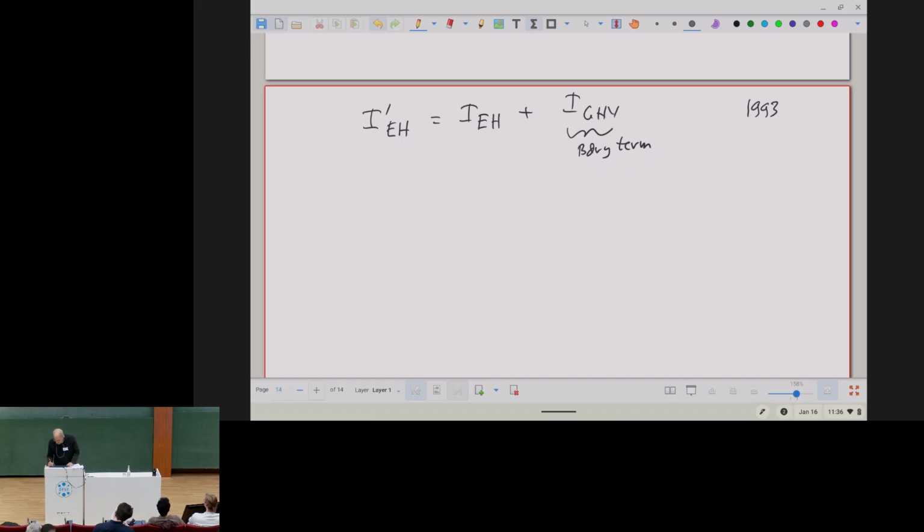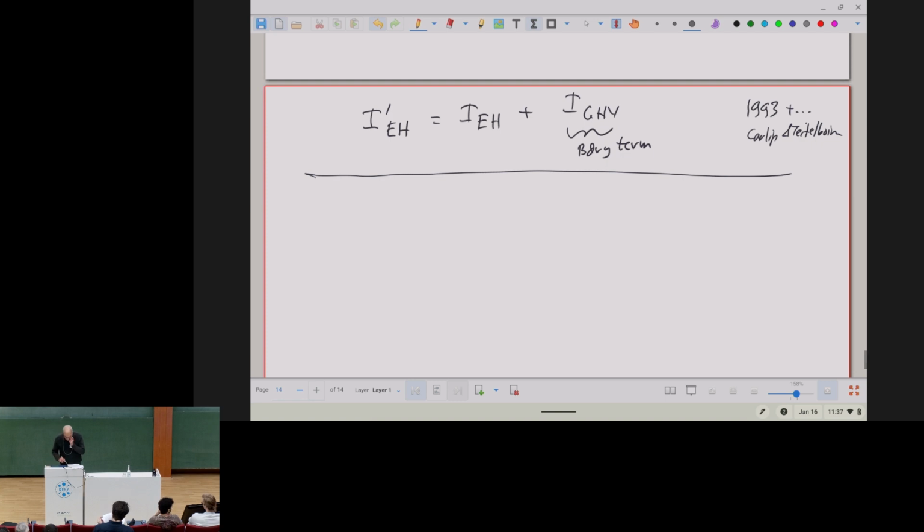In 1993, and then with improvements by other people, the first paper I know is by Karlip and Teitelbaum. I'm not absolutely sure it's the first. They found a way to do this calculation with less detail and obviously giving the answer A over 4G. And I decided that I had to prioritize what I was going to actually explain, and I decided I would explain this calculation and not the original one of Gibbons and Hawking. Once again, for anyone who wants to learn the subject seriously, you should be familiar with both calculations, and you can indeed find them both in my lecture notes.